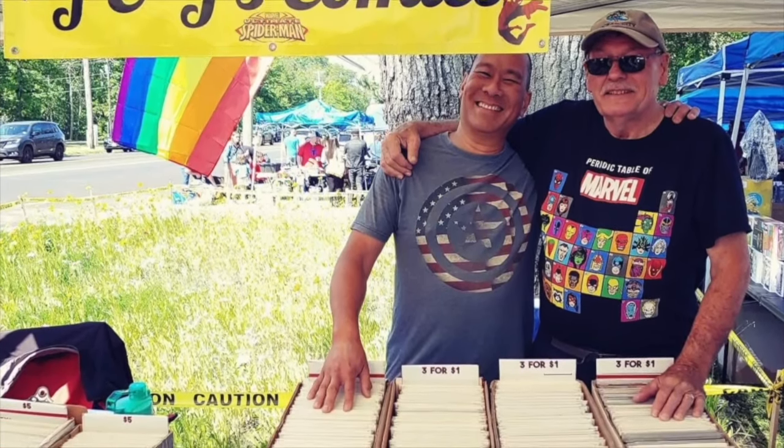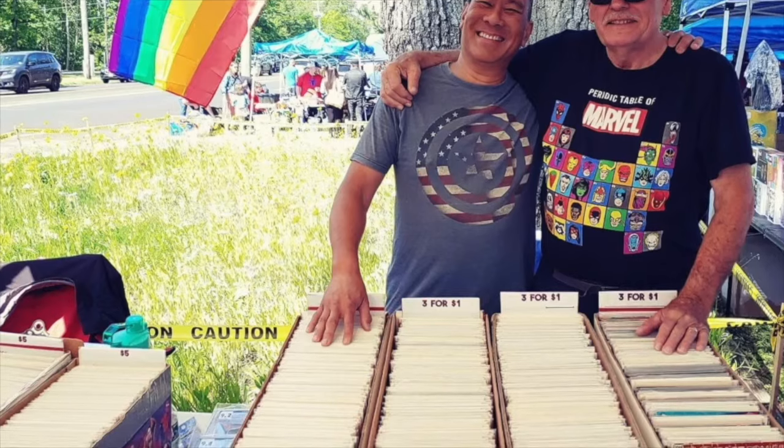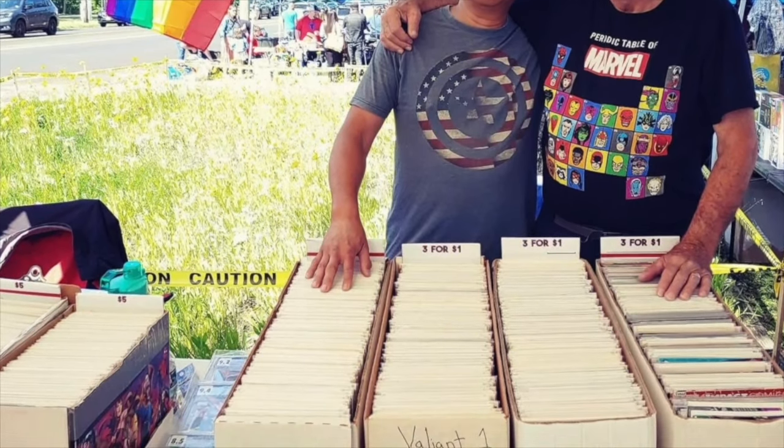But because of the way CGC worked in the value, I got that 129 back weeks ago. I probably got it back before I even started doing these videos. So at that point, I got it, and I'm happy with it. But my buddy John Tutor, who gets these books graded for me, ended up delivering these boxes. They just came in yesterday, and I wanted to unveil it for you.